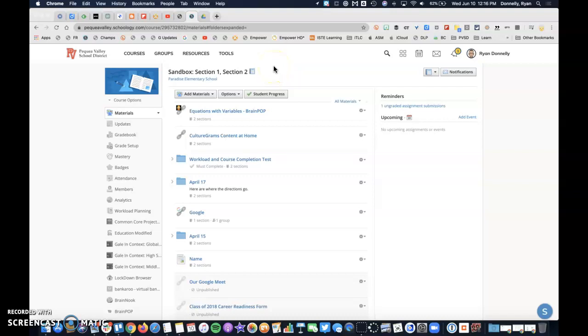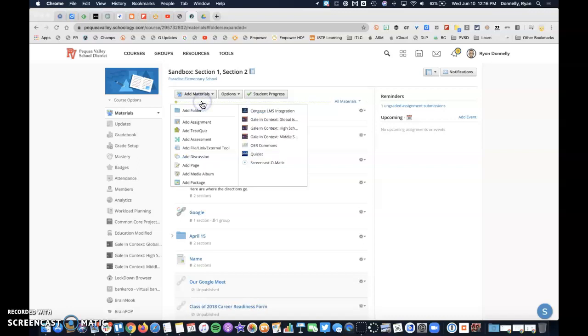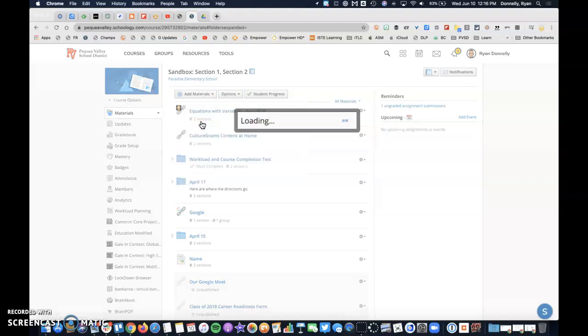Today I'm in Schoology to show you how you can embed and link items from Google Drive. I'm going to do this today with an assignment, however it works exactly the same inside of a page, a discussion, an assessment. Remember that I can hover over any of the gray lines to add content directly in line. What that means is the content will be added right where that line is instead of at the bottom of your Schoology course. Makes it a lot easier so that you don't have to rearrange over time.